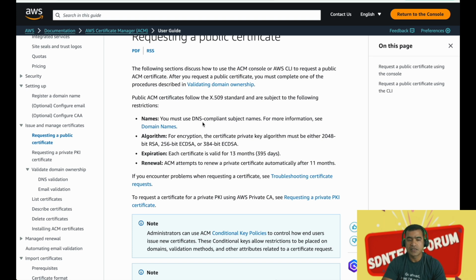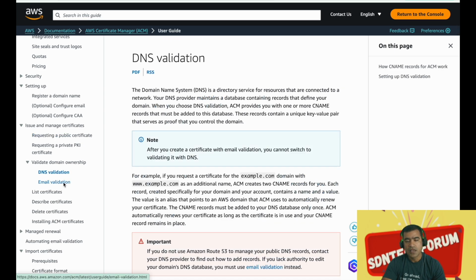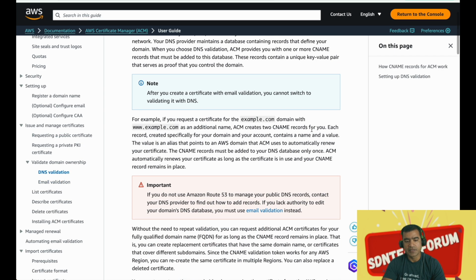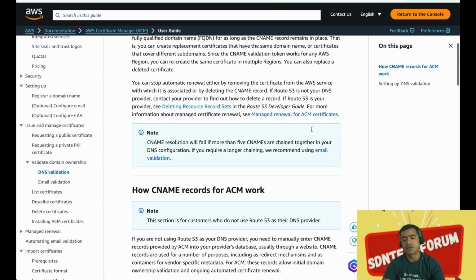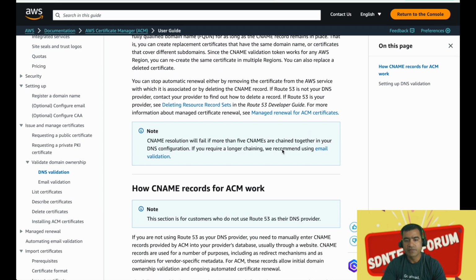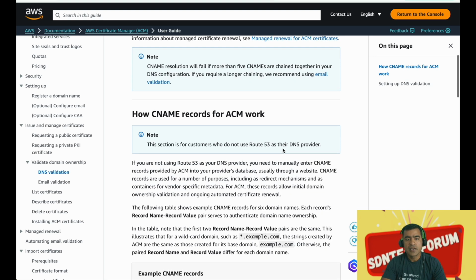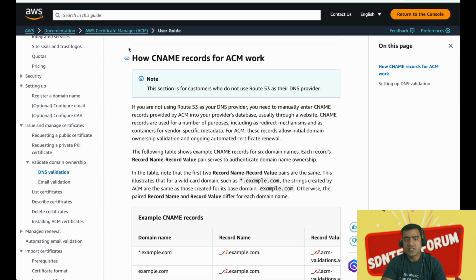DNS validation is the quickest way to prove your ownership, and this is very interesting how it is happening here, and you will see that when we actually request the certificate. But let me quickly tell you what exactly is happening. You will go ahead and request a certificate. In turn, when you create the request, AWS will give you CNAMEs. You need to take these CNAMEs, go back to your original DNS provider, and enter them.